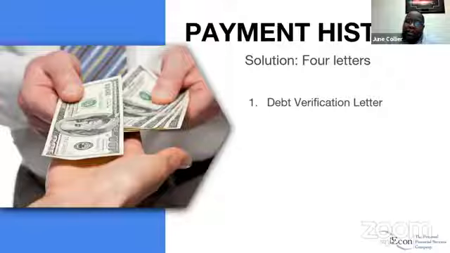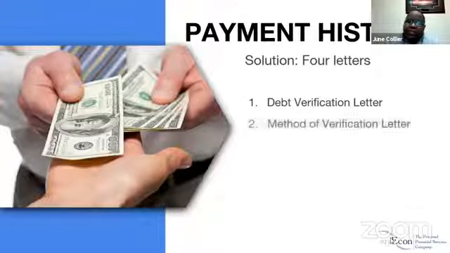Debt verification letter. This is the first letter that you send off after pulling your credit report, and you're asking them to verify this particular debt. And then usually what happens is sometimes this first letter will help you get a few items off of your credit report. Sometimes it's just that first letter. That first letter doesn't always work. It doesn't always get those things off your credit report.